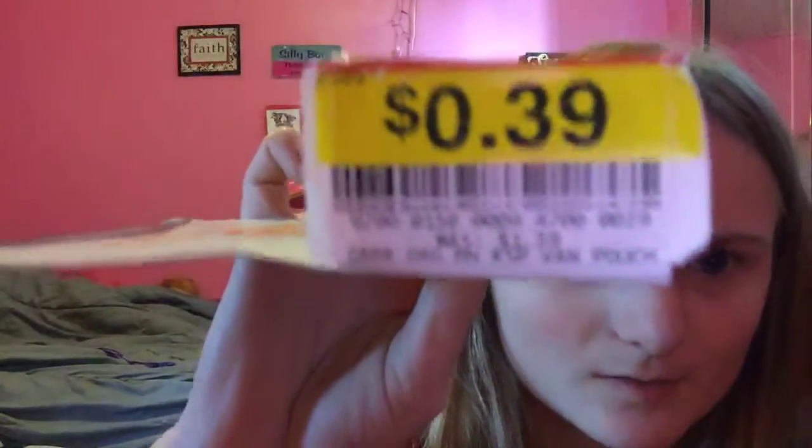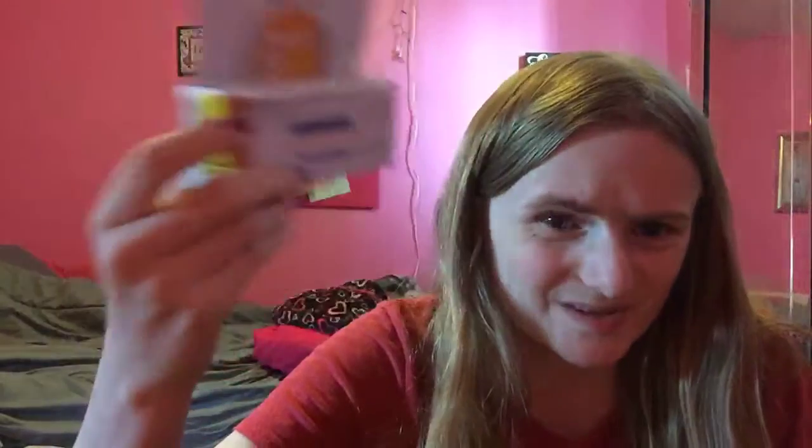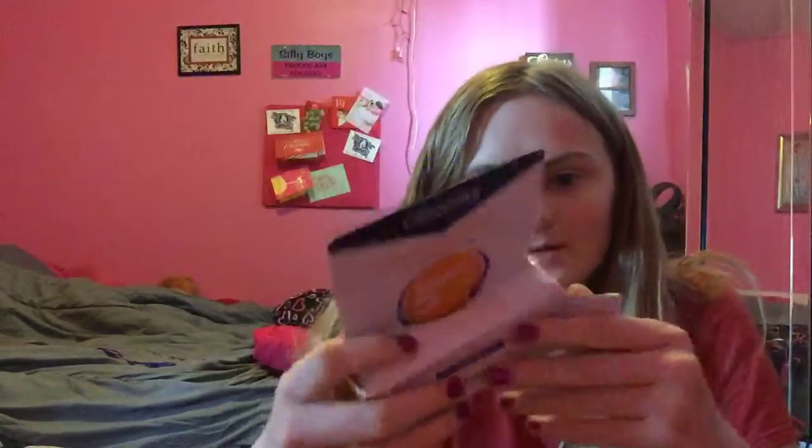So let me show the Clearasil. The Garnier that I got in this Clearasil, this rang up $0.39, but this says Gerber — Gerber Original Pouch. A bunch of the items at the store I went to were tagged wrong, and they all have the same date they were tagged: March 9th. I told the guy checking me out, and he said okay, we'll still let you get it for that price anyway. So $0.39 for this. This is the Clearasil stubborn acne treatment, 5-in-1 spot treatment. So $0.39.